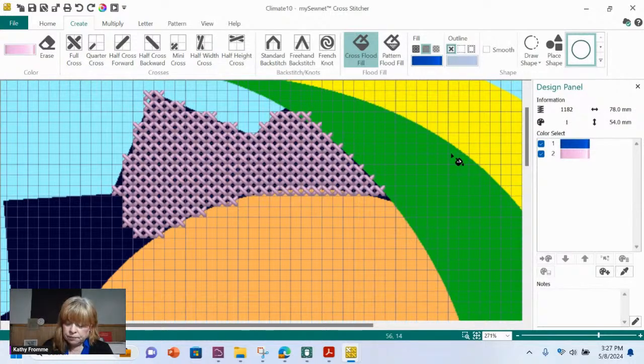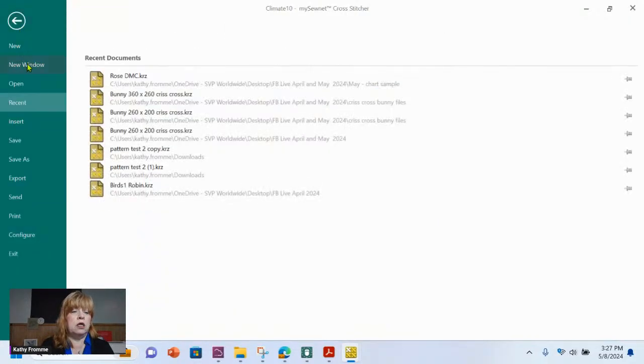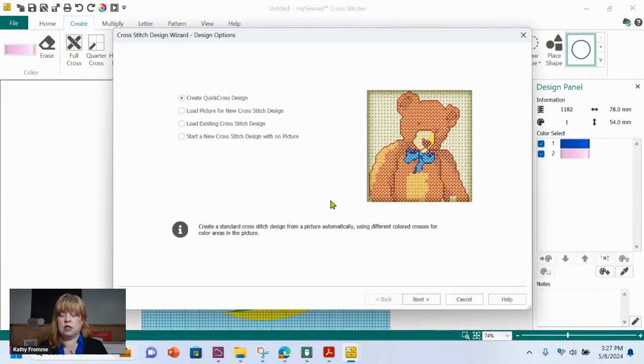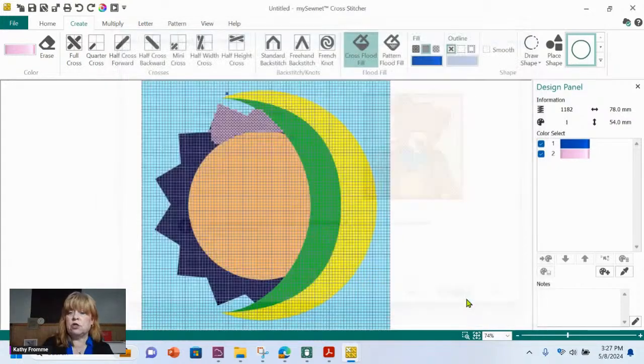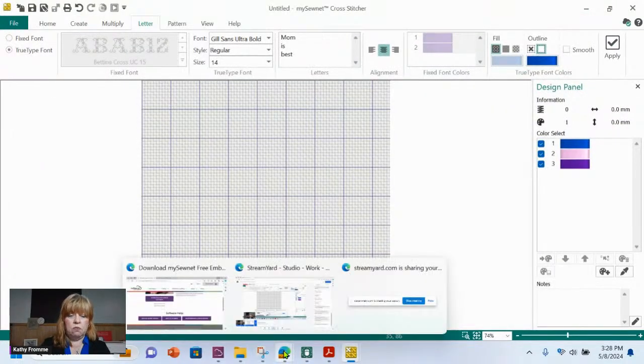All righty. Let me zoom back out. There we go. And let's just do a new, and we're not going to save those changes to that one. Okay. Did we have any questions on the fonts? Let me come over here and see. I don't see anything about the fonts. However, I do see that we are not seeing those sample files. Okay, so I believe, let me look here on my Windows.